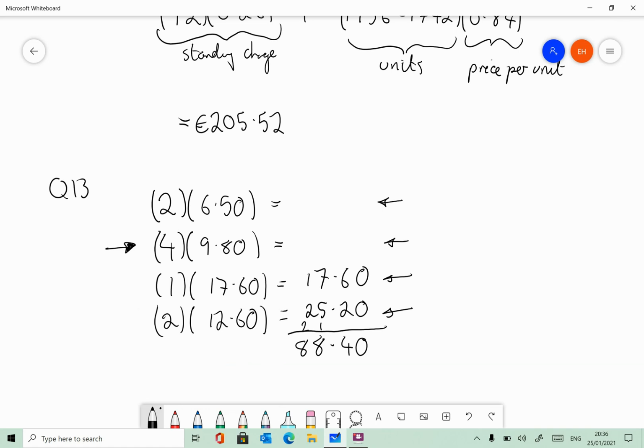Okay, so we've gone above 3, but we're less than 5. For 4 parcels, we've gone above 1, but we're less than 3. For 1 parcel, we've gone above 5, but we're less than 10. I got that completely wrong. Sorry, lads. I couldn't have made it any more wrong than I did. And then 2 parcels, 4.8. So that's bigger than 3, but less than 5. So it's going to be 9.80.